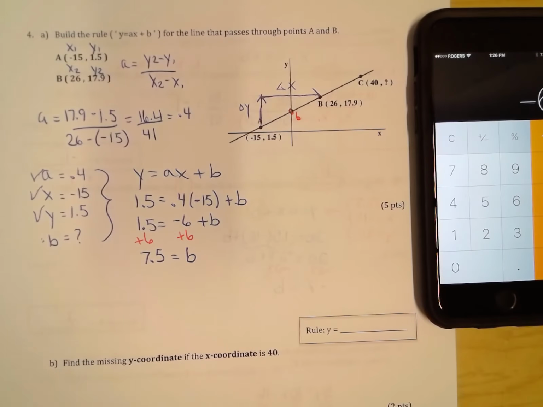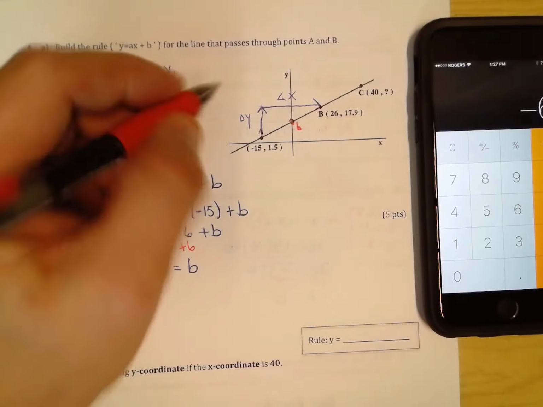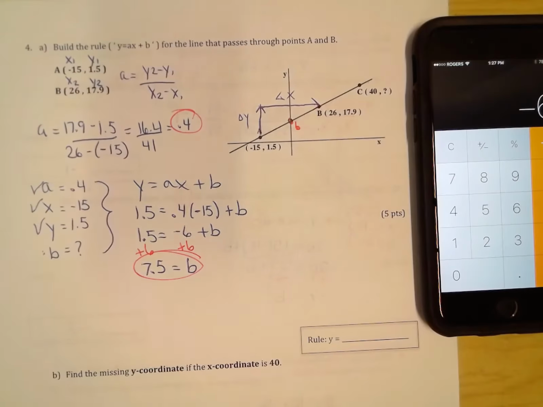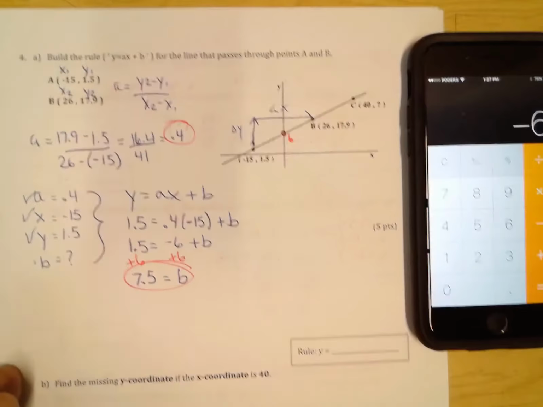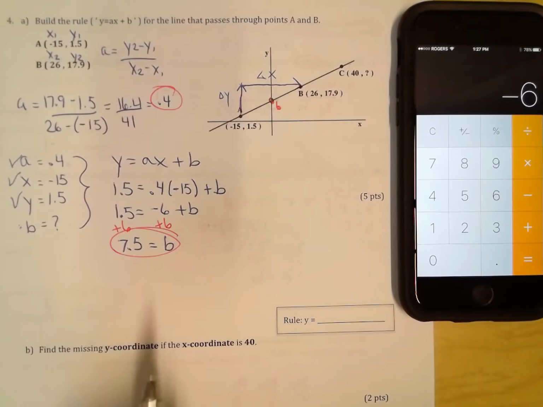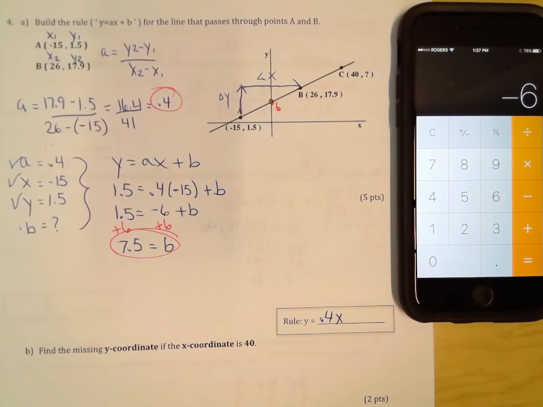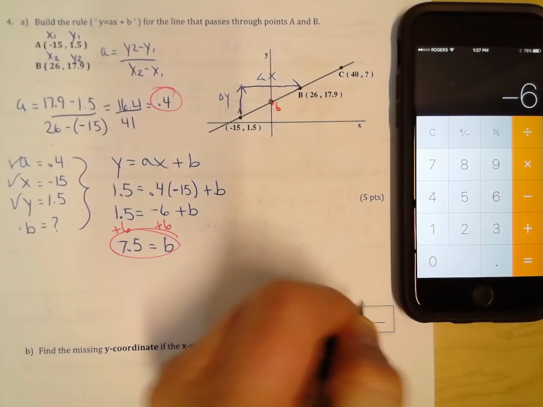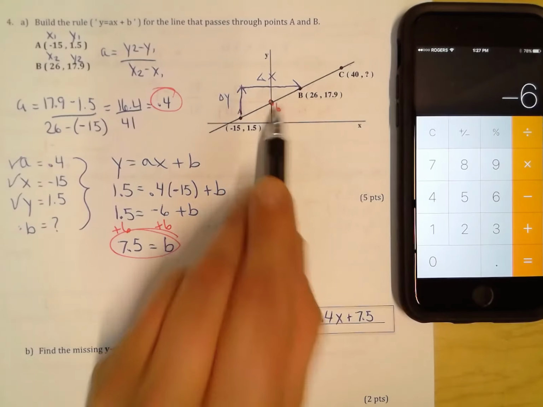Now the last step is to put it all together. It's great that you know the a, and we know that the a is 0.4, and it's great that we know the b. b is 7.5. But at the end of the day, we need to change this general rule, which was up at the top of the question, into the specific rule for this line. And so this line will be written down now in the box where we've been asked for our answer. y will be equal to a, which is 0.4, x, which is always going to change, just like the y will always change. But that a will always be 0.4 for this particular line, and the b will always be a positive 7.5. Which means I now know where that line crosses on the y-axis, 7.5.